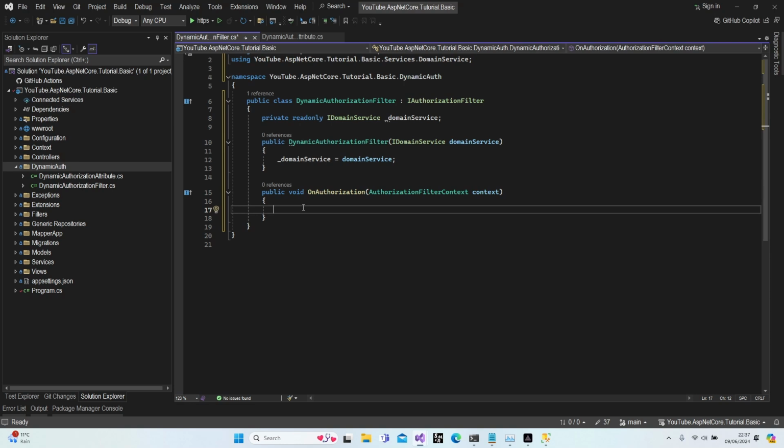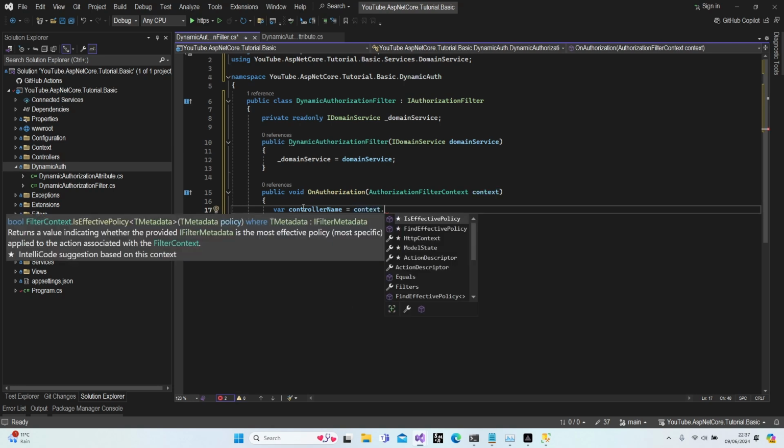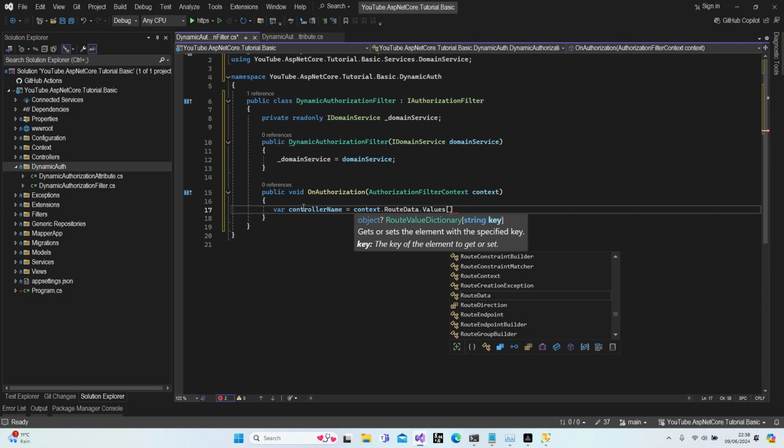Okay, let's start to find our controller name. Var controllerName is context.RouteData.Values. Okay, route data, we're going to get our data from our route data.